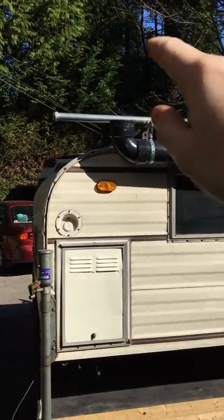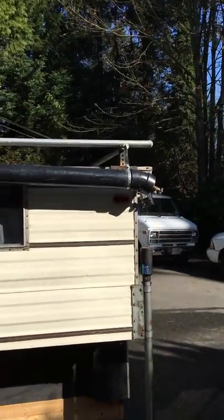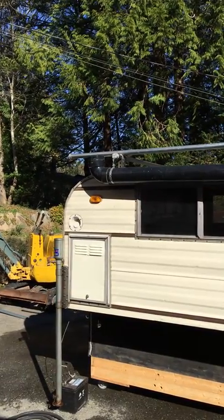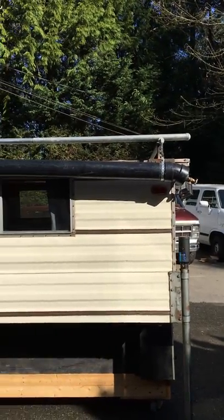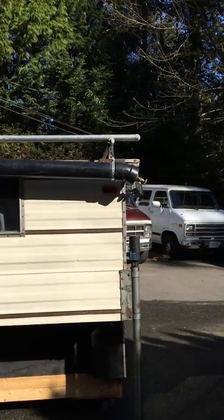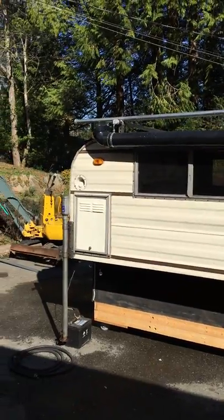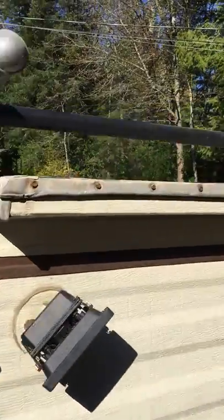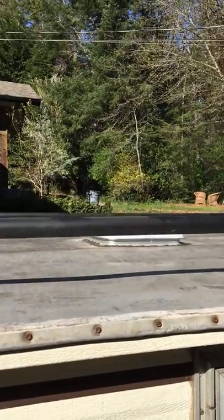One-piece aluminum roof. I built this boat rack up top. It's also got an ABS solar shower on the side — I believe it holds about 25 liters, enough for about a 10-minute shower. Since it's gravity-fed, it doesn't have great water pressure, but it's also super handy for washing dishes while camping. The boat rack is built just tall enough where you can slide a boat straight on without it intruding the roof vent, as you can see there.